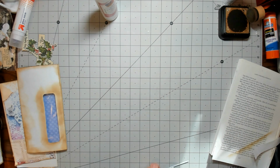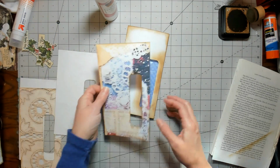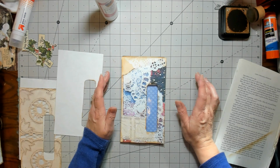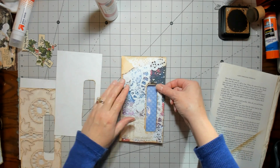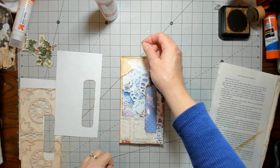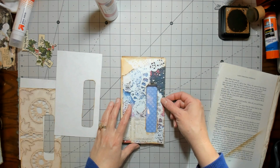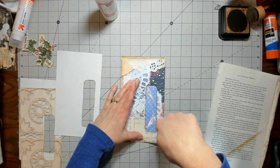Save that one for later and use it. And then I took 2 of my number 10 envelope covers, that's the digi that's in my shop at the moment, and cut out the center parts. I wasn't thinking when I cut it, and I cut it too short this way, but we can add stuff, because you could collage, you could even tear it down the side, which I might do, and do a little bit of collaging over there. Really, why I made these was for this part, this area here.